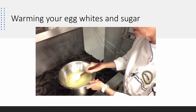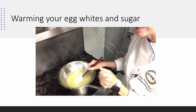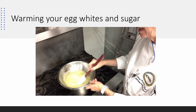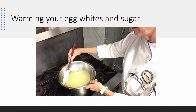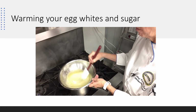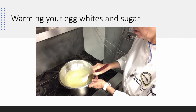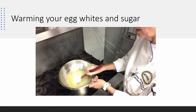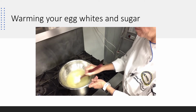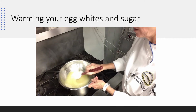Whenever you get a really nice wine, you can pull the cork off, and sometimes you see some crystals on top of that cork. That is tartaric acid. And tartaric acid with a little cornstarch becomes our cream of tartar. So it is an acid. You can see we're coming in and we're liquefying. And the sugar is starting to become translucent, and that means it's melting. And as it melts, it becomes part of the Swiss meringue.